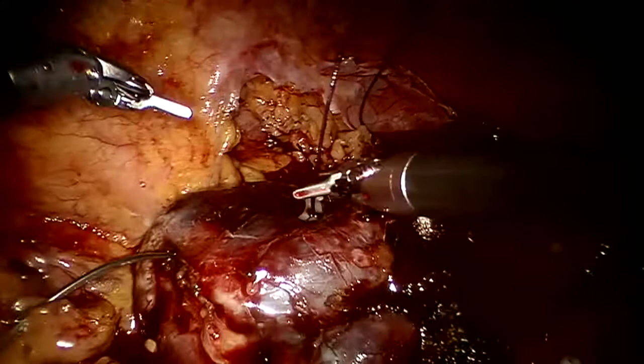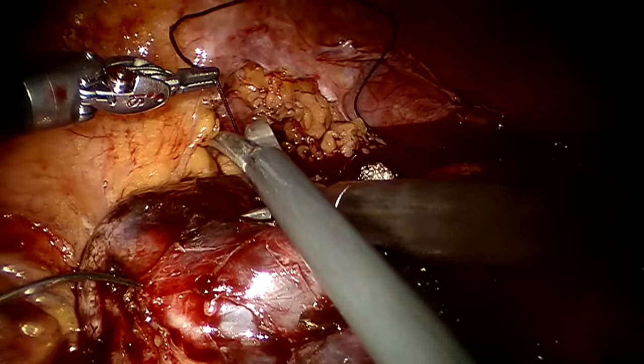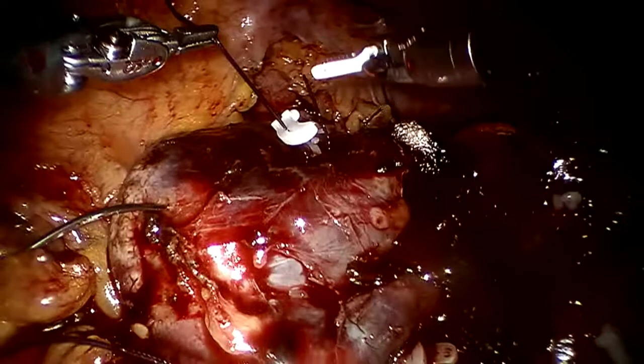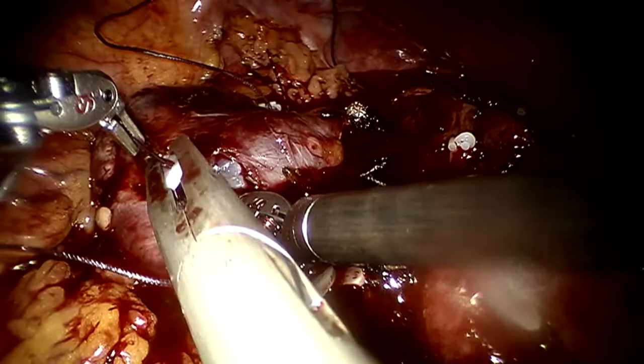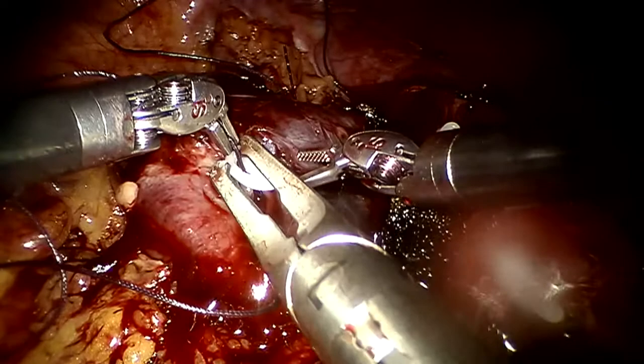When pulling the stitch, I can't be pulling this way. If I pull it this way, I'll tear through the whole thing. It has to be pulled vertically up. One more wet clip first. It has to be pulled vertically up and away and gently cinched down. Beautiful. Okay, next wet clip, please. Again, it has to be pulled vertically away and not towards, or it tears. And this has to be reasonably tight, because if it's not, then it's a pointless stitch. And if you make it too tight, it'll cut through, and then you're in trouble.